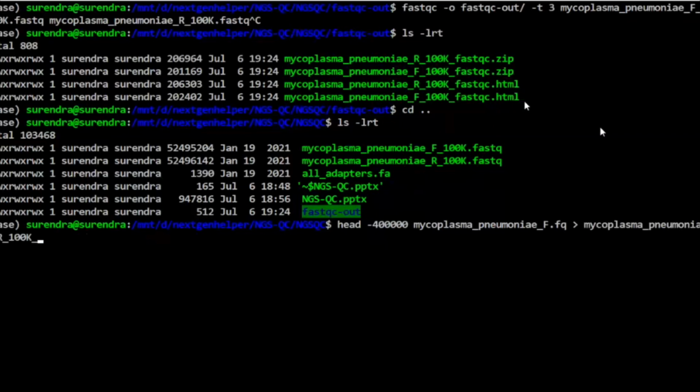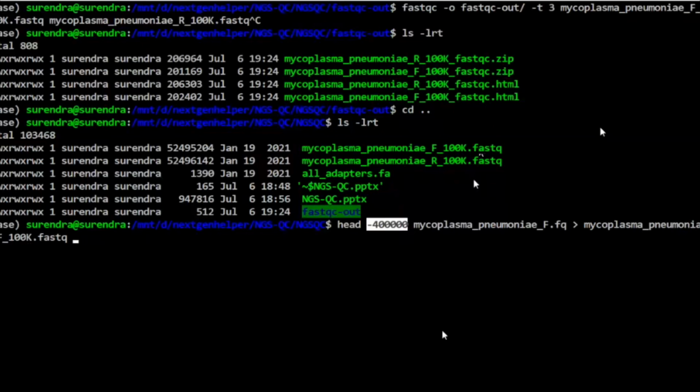100,000.fastq. Like that, you can subsample it from both the files, for forward and the reverse. We can create two files having the same organization of the reads in the forward and reverse, because each read has the same organization. The sequence present at a given line number in file 1, the forward file, will be at the same position or line number in the reverse file. So they are corresponding sequences kept in both the files.